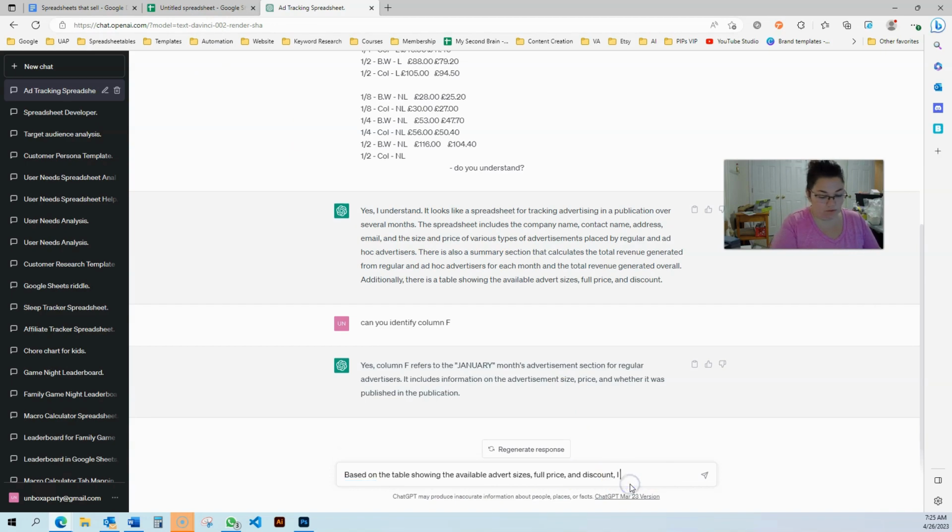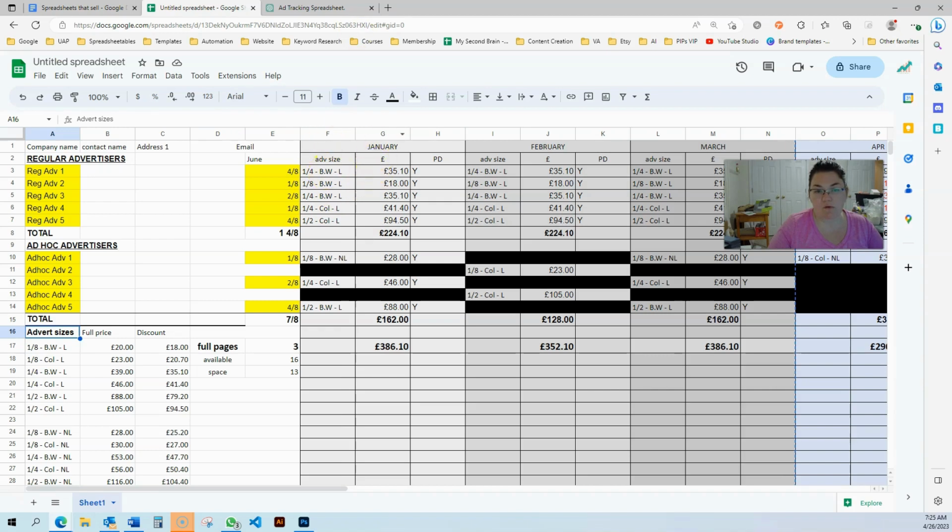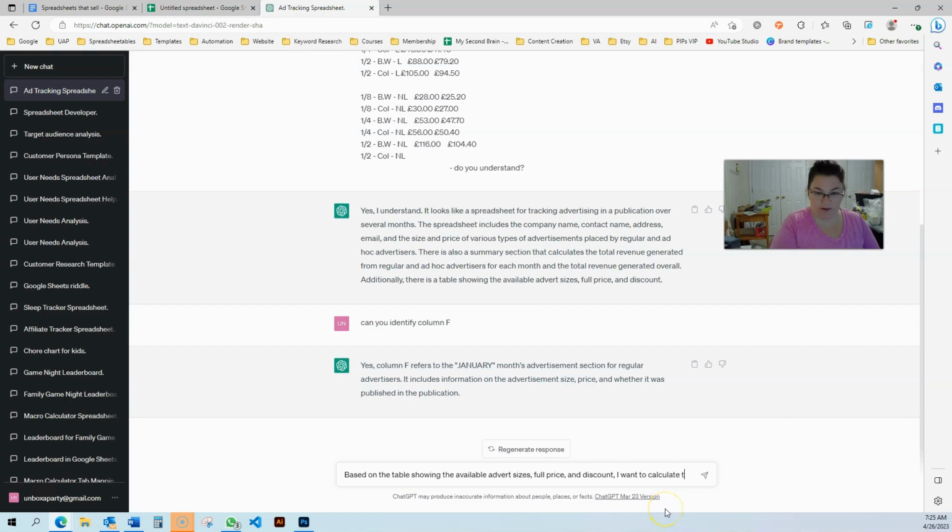I say I want to calculate the price per advertiser based on the advertiser size for the month of January. What's the best formula to use?